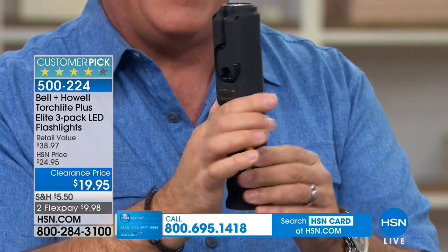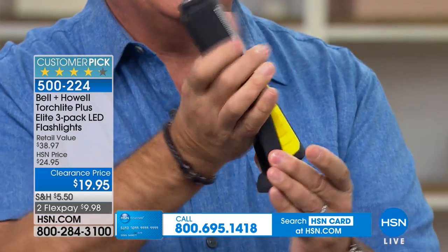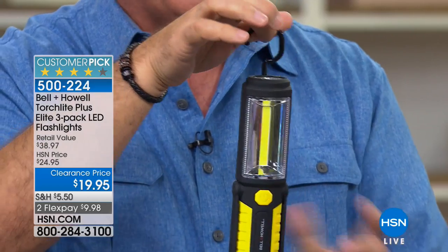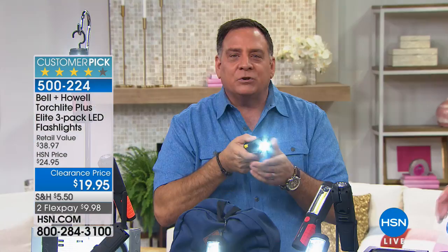So you get this 180-degree arc of light that comes out of this for a large area — that's impressive in and of itself. Rubberized design all the way around on this, so it's very comfortable in the hands. It's non-slip. It has magnets on the back and on the bottom. The head is articulated, so you can stick this to any metal surface or it will balance on its own, and you can aim that light. And it has a hook on the back too, so you can hang this. This might be one of the most versatile flashlights you are ever going to buy.